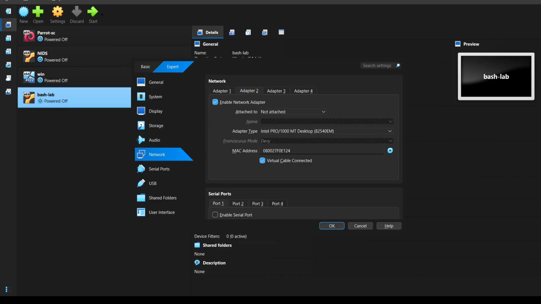This creates a private network between just your Windows machine and the VM. Perfect for SSH. Its name is VirtualBox Host-Only Ethernet Adapter, and we will select OK.